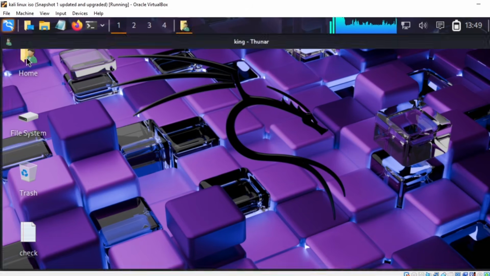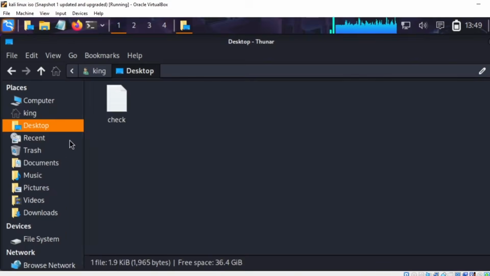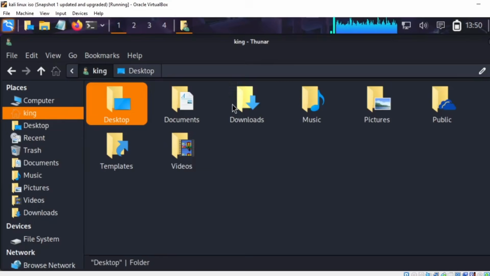Okay. Now this is the graphic interface. For example, this is your desktop, like I was teaching. See, desktop, like in Windows, they are very similar. Now, if you go to home and, for example, desktop or downloads, whatever, right?